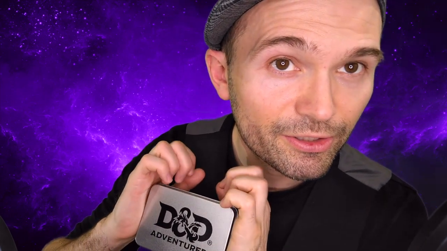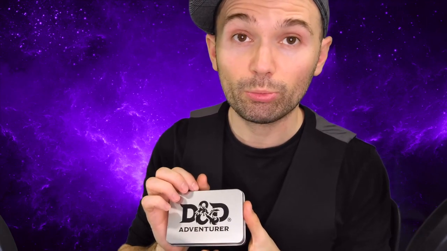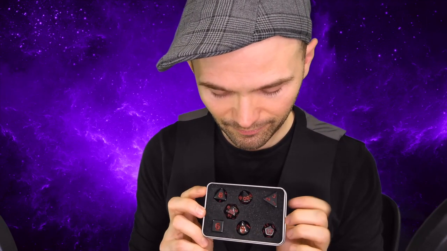I got this box from a magazine in a store when I visited my home. And inside, a set of black and red polyhedral dice. They are contained in a bed of soft foam. Can you hear it?